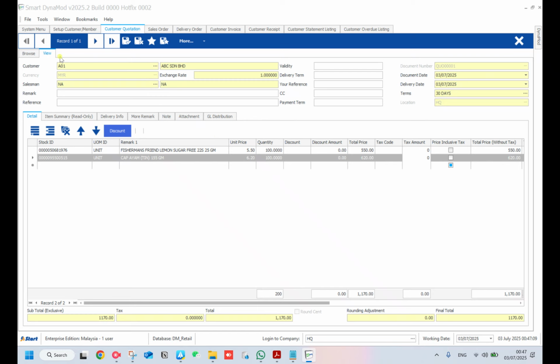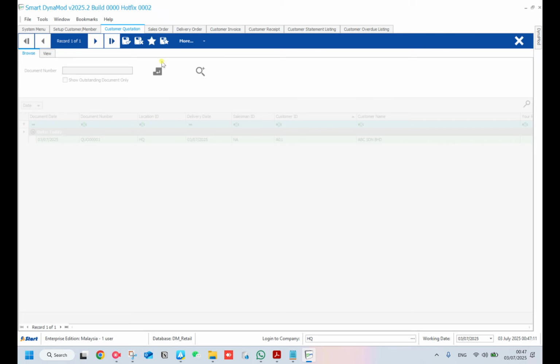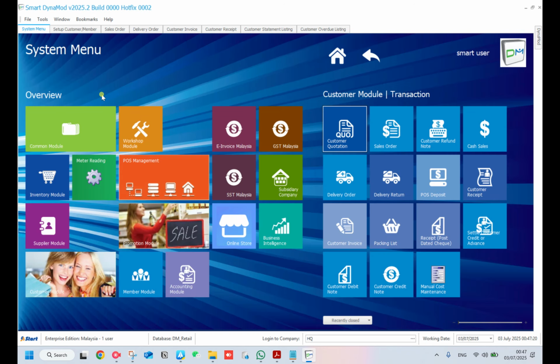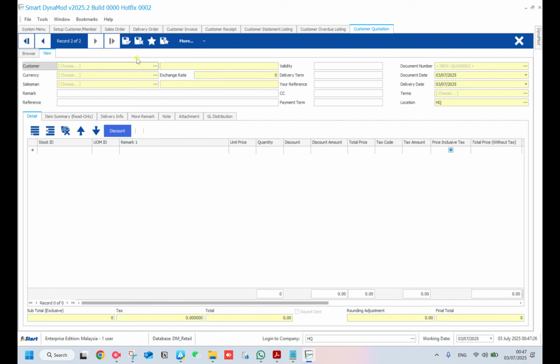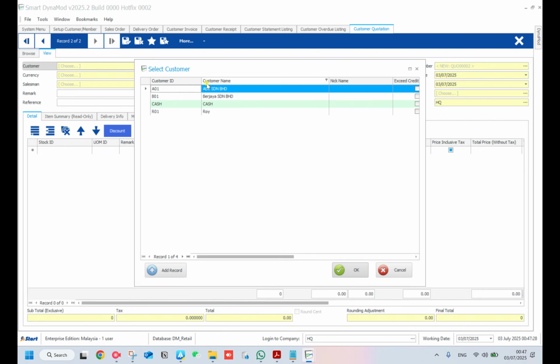Under quotation, we have an existing record here already. Of course, you can also create a new record. Okay, let me open back. This is all the previous transactions that I did. If you go to the customer quotation, you add a new one. The first thing you choose is which customer you are doing.